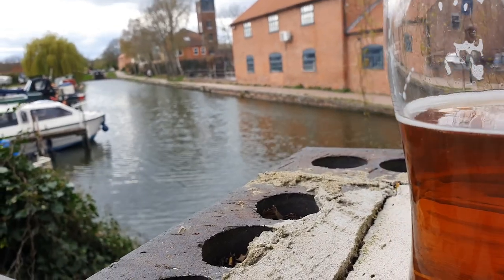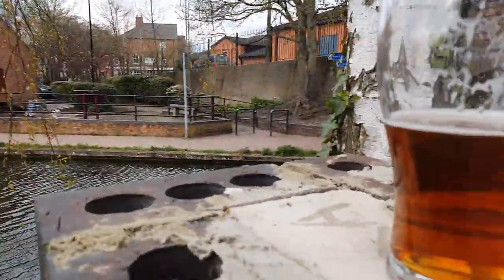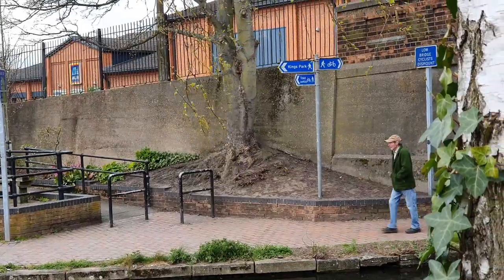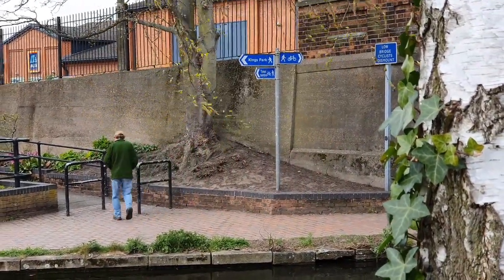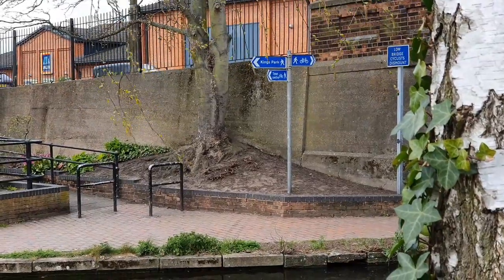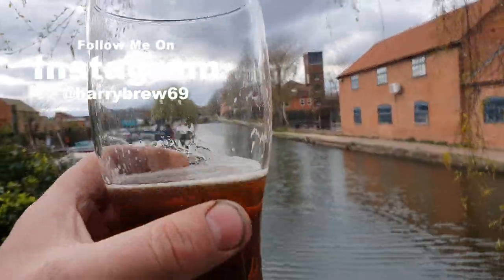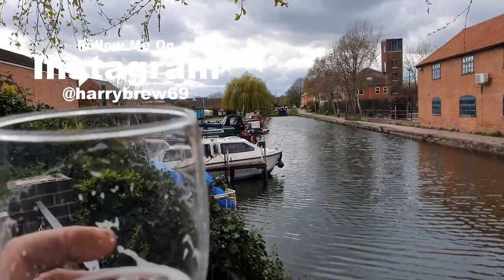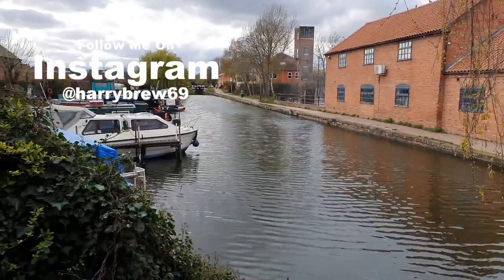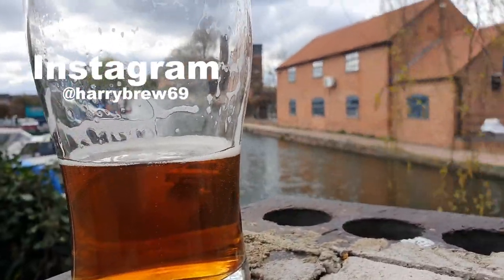I thought I'd give you a lovely view of the Chesterfield before we wrap up the vlog. Something else I noticed - look at that tree over there, growing out the side of the bridge. Look at the roots on it - they've got to be four foot tall from where it's meant to be growing from. Small things and all that. So there we go, boys and girls, ladies and gents - that's another day in the bag. We're on Thursday, so five or six days until we open. Cheers - now there's a view.